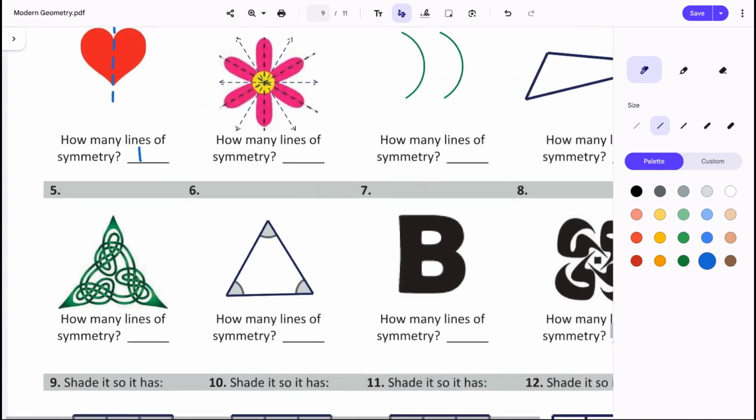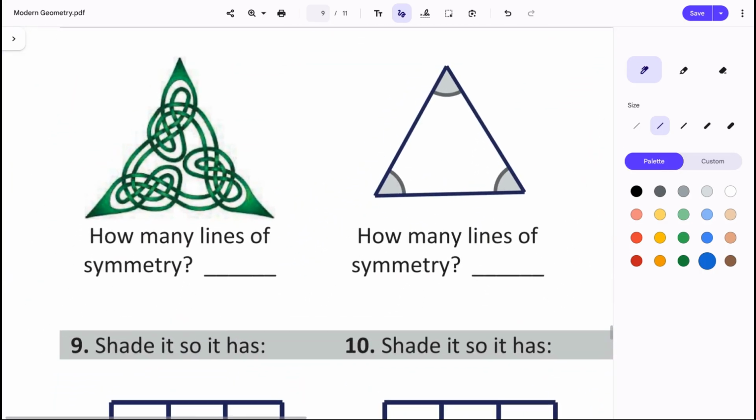What about, let's just go right underneath it, number 5. Do you think this shape has any line symmetry? Why not, JD? Because it's like a triangle, and triangles aren't going to be able to fold, right? Well, what about that triangle I have over there on my board? I drew lines on that one. Like, that one's also curved though. This one's a little more intricate than just a regular old plain boring triangle like over there on the board. Okay, that one's got this real crazy design here.